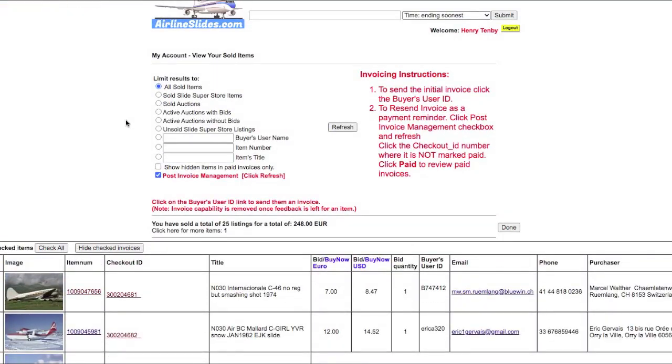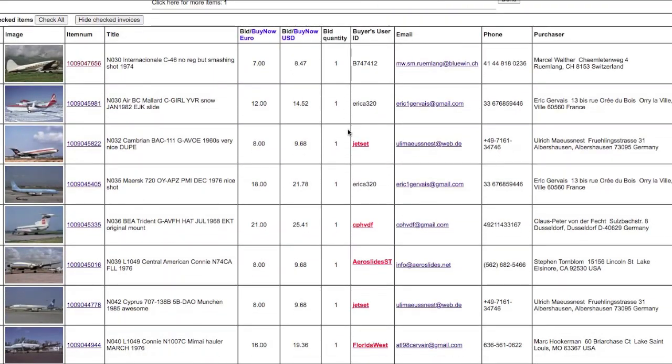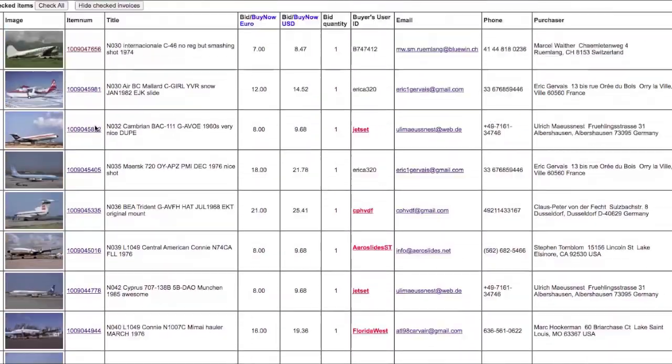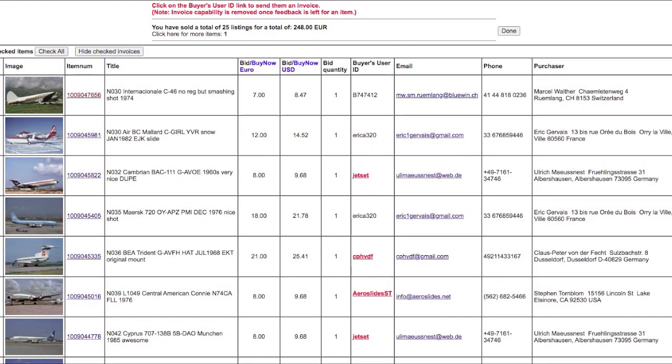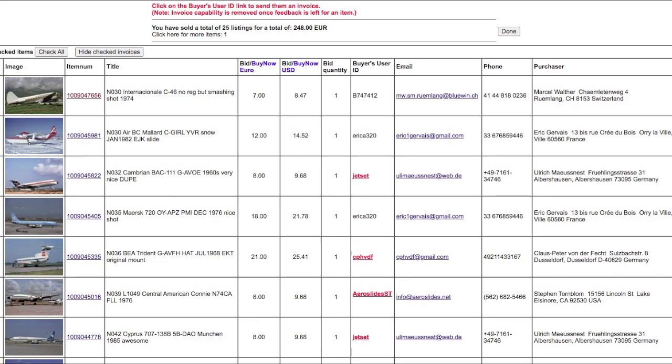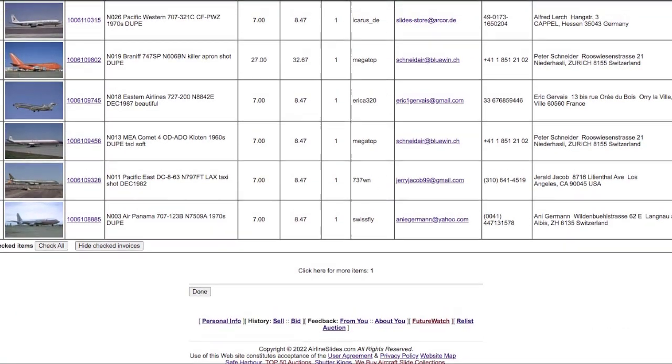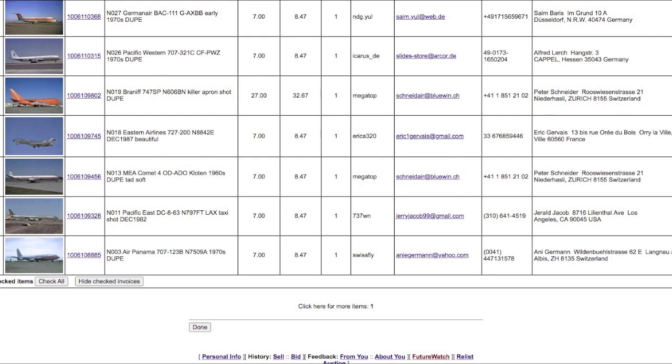Now, from this page, you may want to go back to the archive, the original, or the first page that we showed with all of your sales. So all you need to do is deselect post-invoice management and hit the refresh button, and this takes us back to, I call this, the archive page. The reason why I call it the archive page is because it presents all of your sales in date decreasing order. So this is the most current, January the 11th, and it goes back to December the 8th in this case. Now remember, our database does not go back further than 90 days. Auction items are removed from the database when they become older than 90 days.